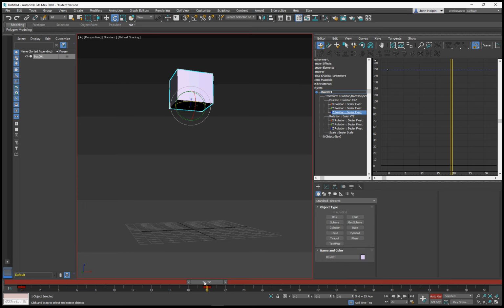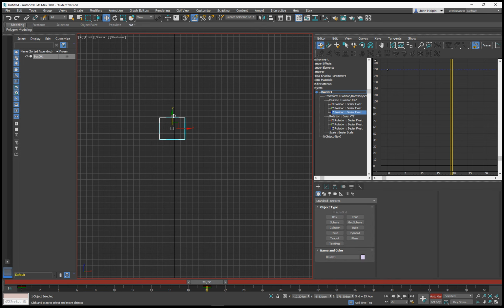So, oops, I've deleted my animation there by mistake. So let's do it very, very quickly. Go to the second keyframe. I'm going to do a 90 degree. Let's turn on our snap rotation. 90 degree rotation, as well as a position change. So I'm going to change my view momentarily to front and do something like that.